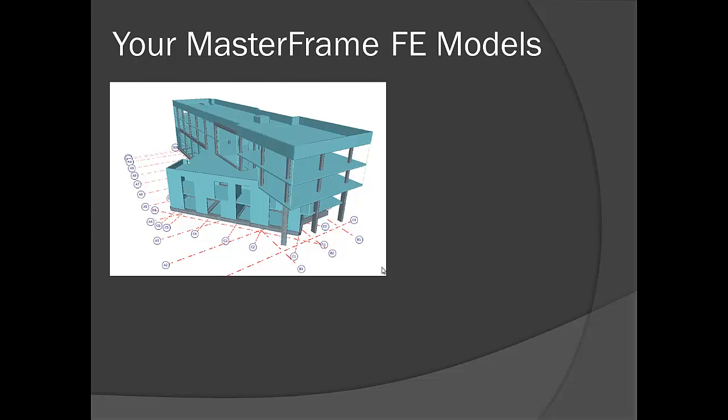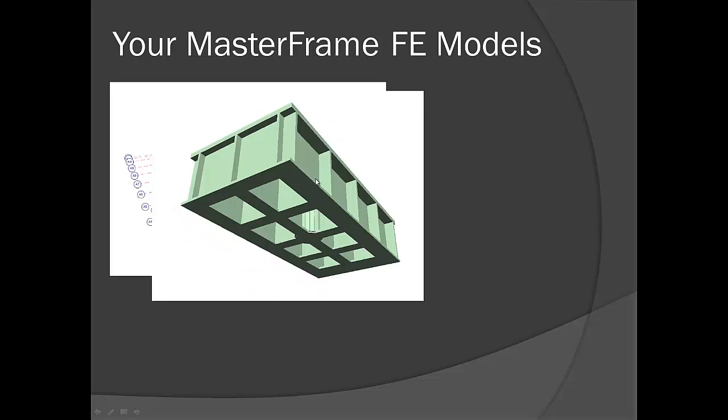So I thought you might like to see some examples of what you've got up to with our MasterFrame finite element analysis over the years. So this perhaps might be a typical example of a flat slab construction. We've got some parapet walls modeled in as structural walls in and through the finite element analysis. So you can see an assemblage of walls and columns and beams and systems of ground beams here, all included in the one model.